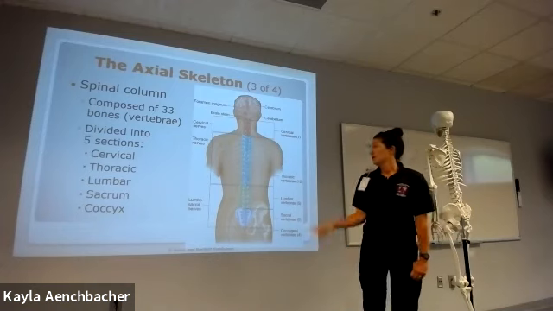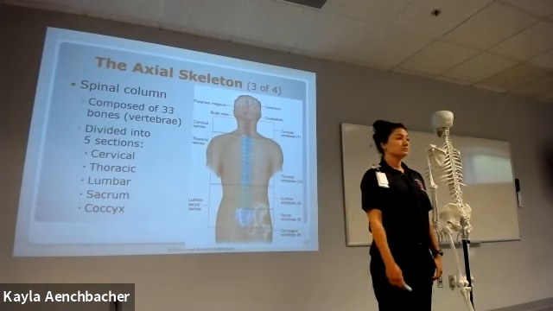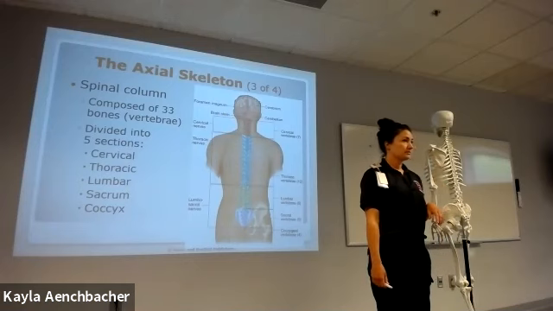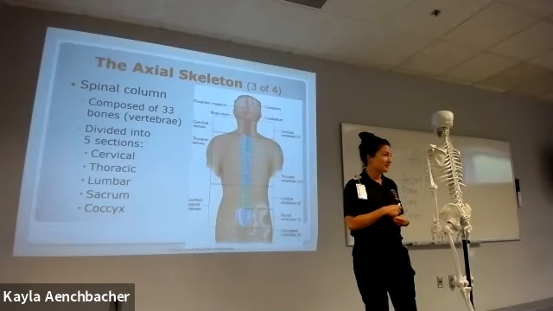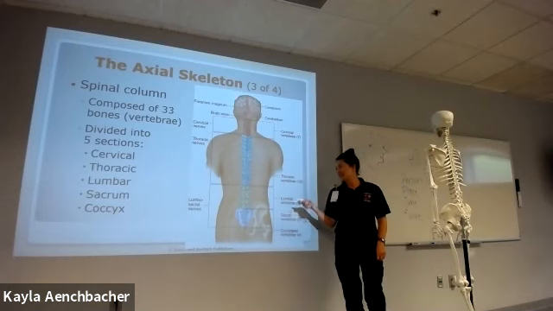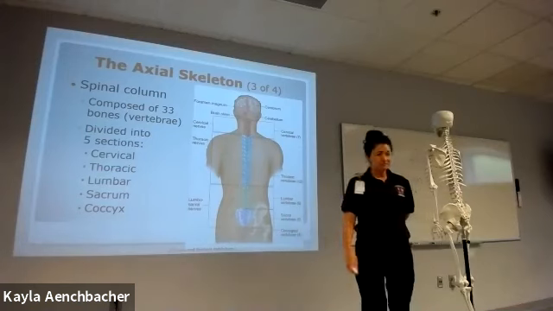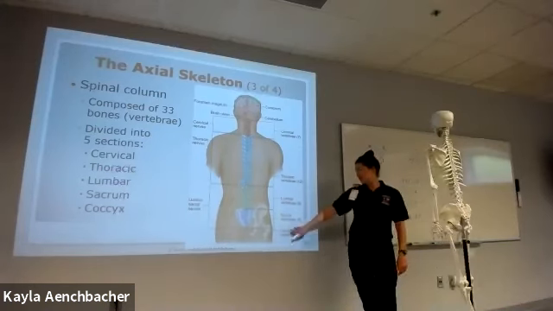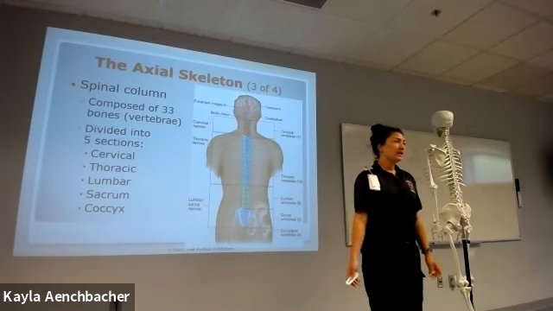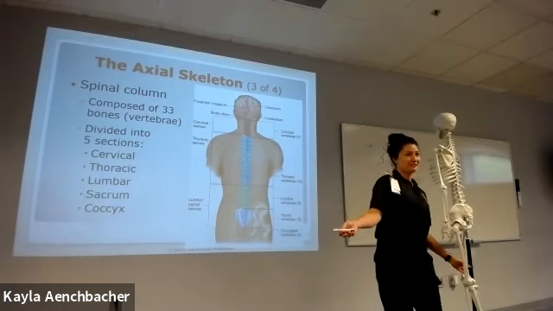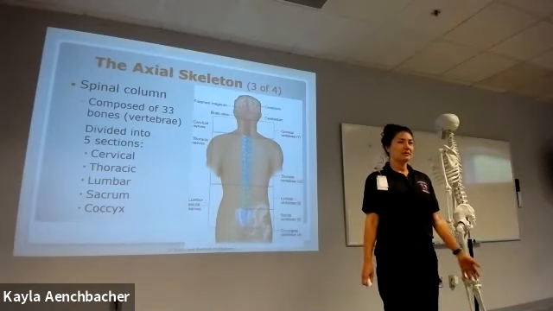In the middle of our spine, in the middle of the day, we eat lunch at 12 noon. You have 12 vertebrae in your thoracic region. At the end of the day down here, we'll eat supper at 5, like an elderly person who goes to bed super early. Your lumbar has 5 vertebrae. Maybe eat dessert 5 minutes after supper. Your sacrum has 5.